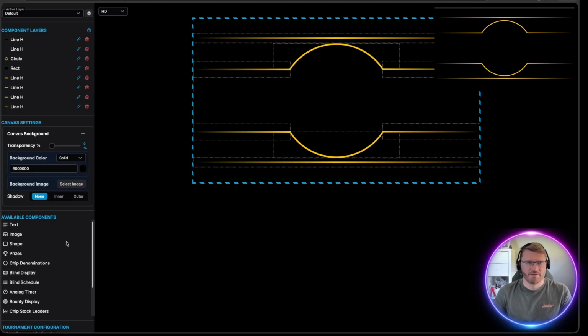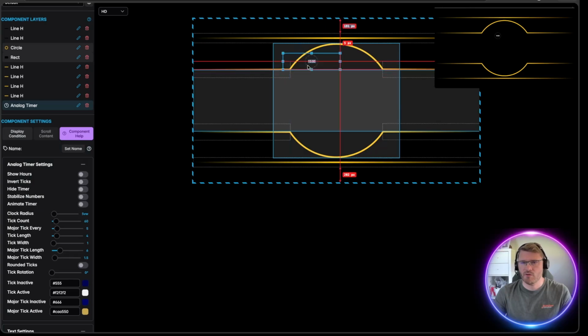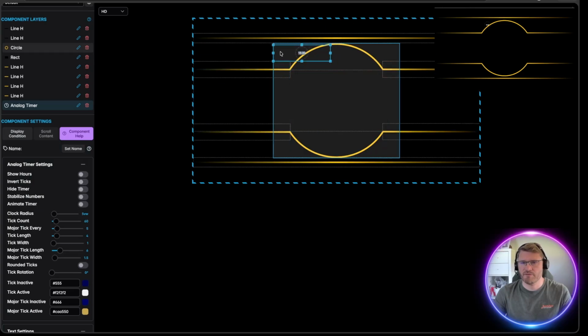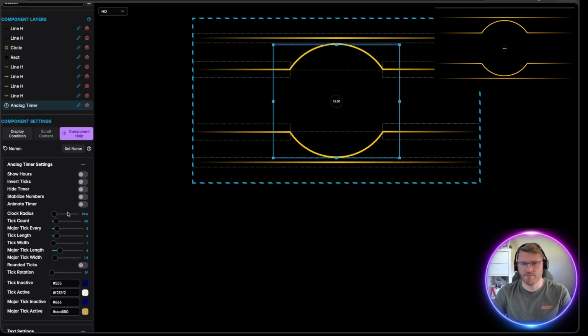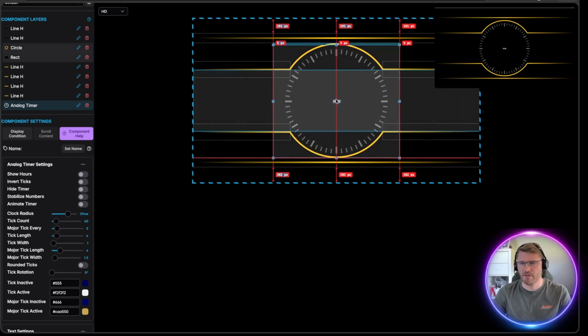For this, let's re-enter our analog timer back in. And now we know how big it should be. It should be roughly the same as the circle here. So let's increase its size somewhere to here. And now increase the clock radius to somewhere like this, and position it perfectly centered.